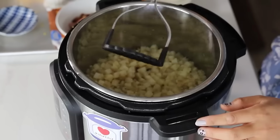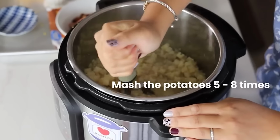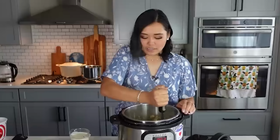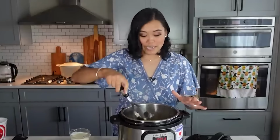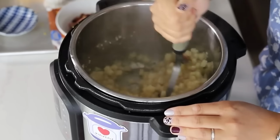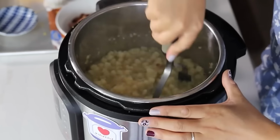After you pressure cook the loaded potato soup, you're going to take a potato masher and just mash these potatoes up about 5 or 8 times, just to kind of break up some of those potatoes. We don't want to make mashed potatoes, so we're just going to mash it up just a little bit to still have some chunks, but not too many.